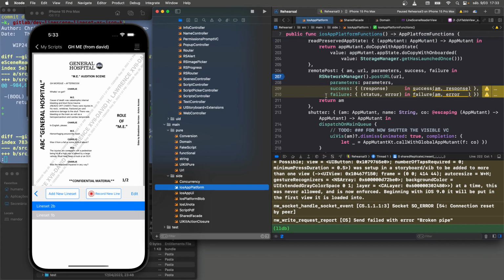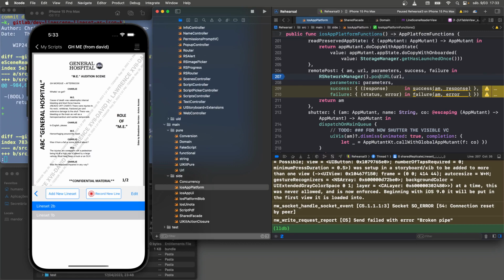I remember I was looking at code on the side, and there was some redundancy. I mean, I obviously could just rewatch the video, but I'm going to try to do this from recall. Remote posts, right? There was Objective-C code and Swift code that were both doing network calls. They look mostly the same, but a little bit different. And I think I chopped this out of the RS Network Manager, which is the Swift one.